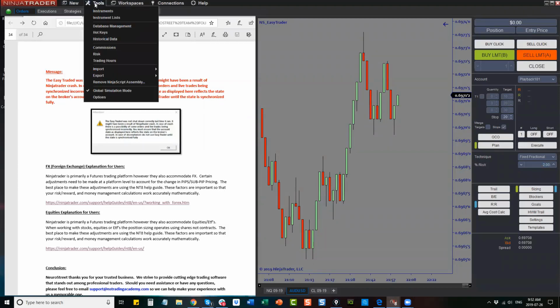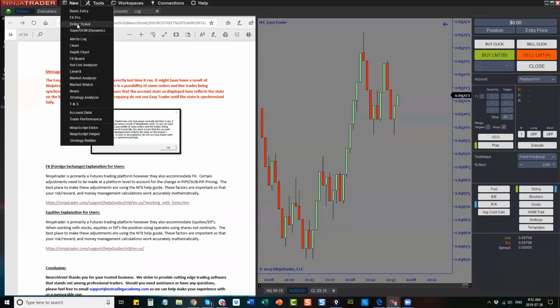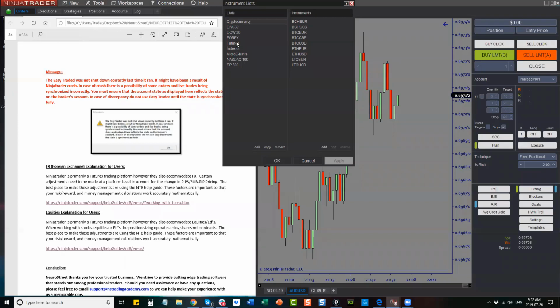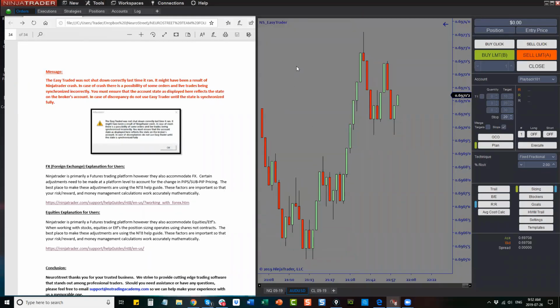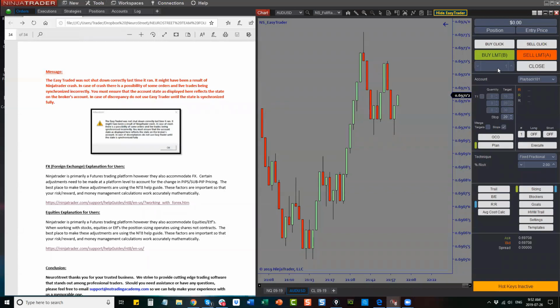Now, normally what ends up happening is if you go into the instrument list and you go into Forex, and I click on this, and edit this market, actually, let's do it here, Forex. I think it's because I'm connected to the replay account. But for those of you that are trading Forex, just go and adjust the pip settings and the math settings behind it. For equities, it's going to be operating on a share basis. So you're going to be 100 shares, 500 shares, 1,000 shares. Quantity is going to be 1,000. Quantity is going to be 500, et cetera.